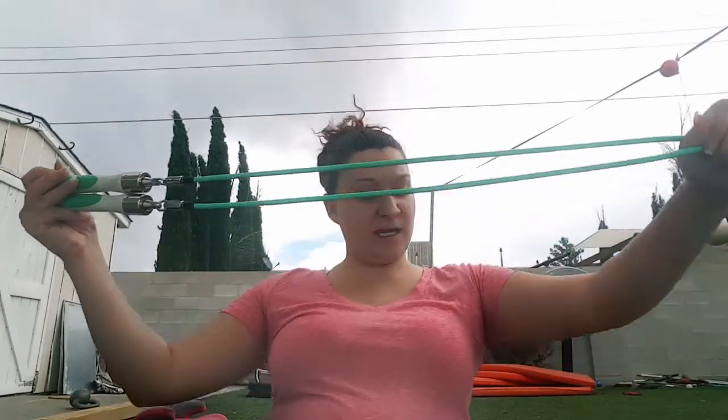This Sunday, today's July 4th, happy 4th of July, but this Sunday, July 8th, will be the end of my 10 weeks of jumping every single day for half an hour, and I haven't lost any weight.